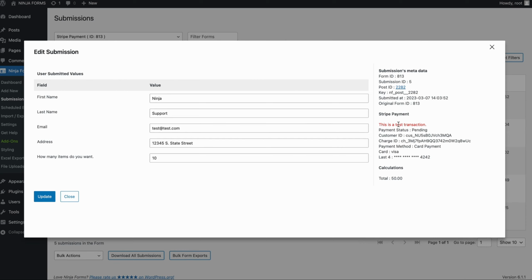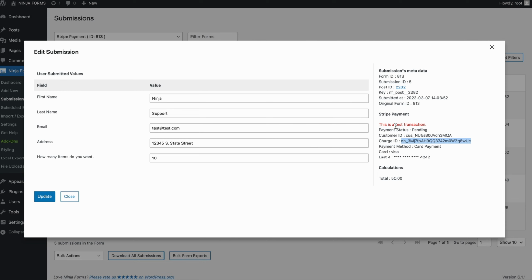And if you edit, you can see that here's the Stripe payment. We know it's a test transaction. Here's the fake customer ID, and here's the customer charge ID, the card, Visa, and the last 4 digits. So you have all of this information right here in your submission section of the form builder.